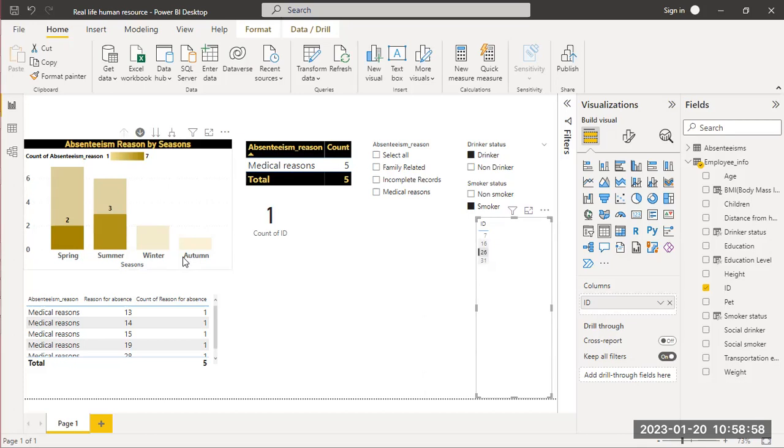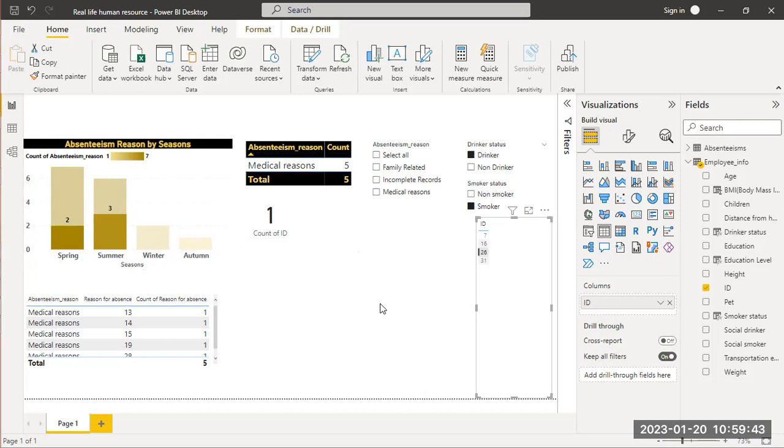To find the percentage of his absence that was in summer, we know spring is 2 and summer is 3. Using simple mathematics in my head, 2 plus 3 is 5, right? 3 over 5 times 100 will be 60%. But a pie chart would get this for you straightforward. You don't need to do calculations. The pie chart will give you this figure.